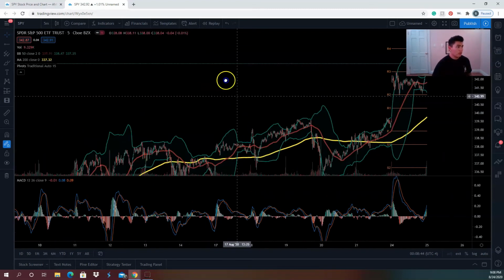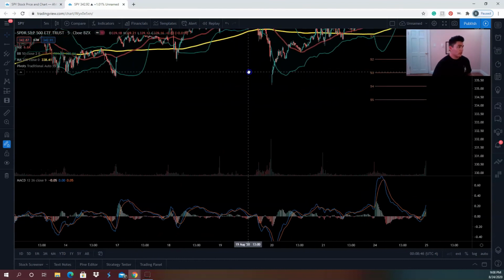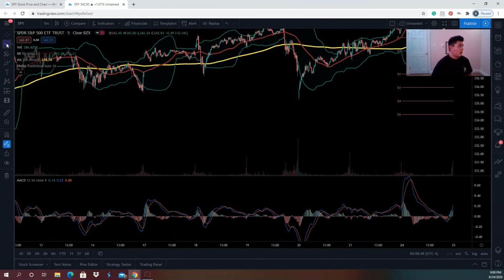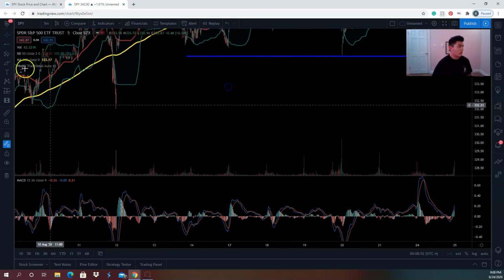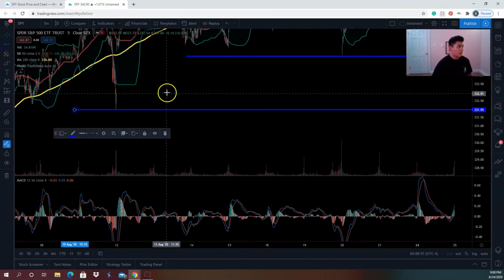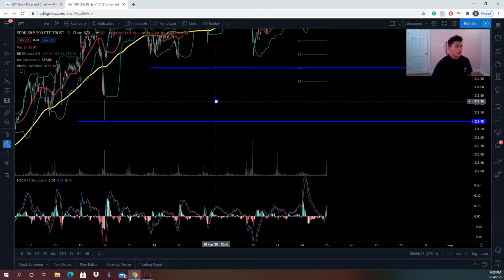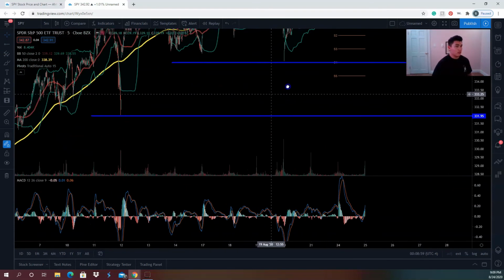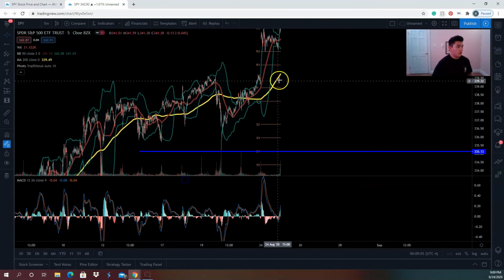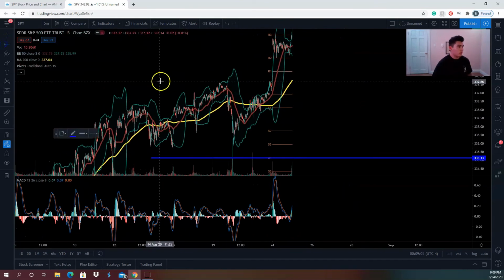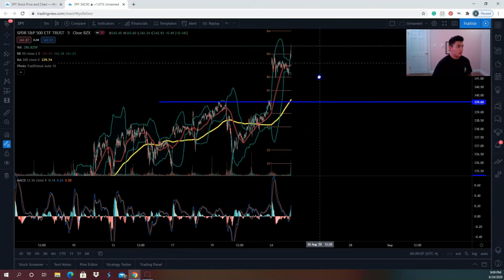So for instance here, I would do something like this. Instead of having all those mapped out, I would get this one and just do this. And now I have the strongest support. Or I come back here and do this instead of just having all the pivot points, because that's a little confusing. So I'd have something like this. And say it's on the upside. So here's another strong support.